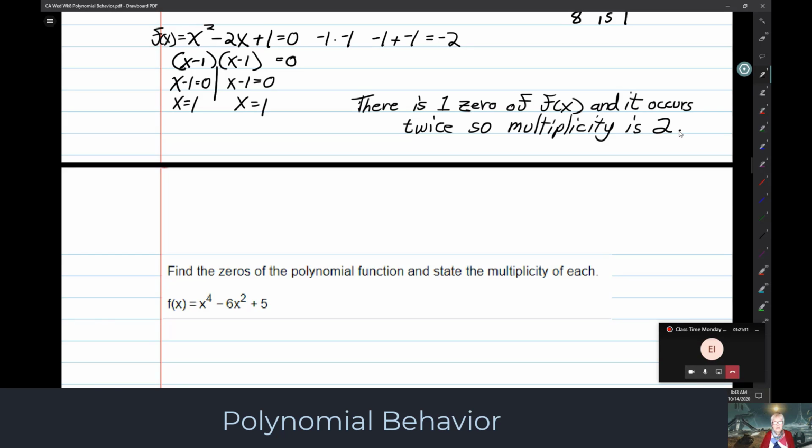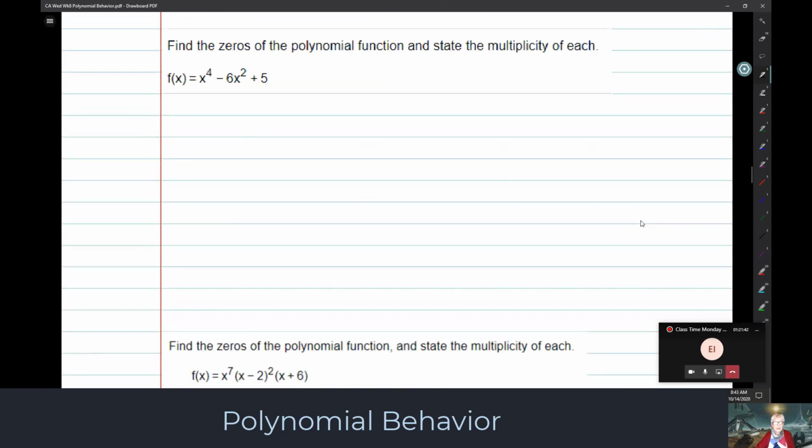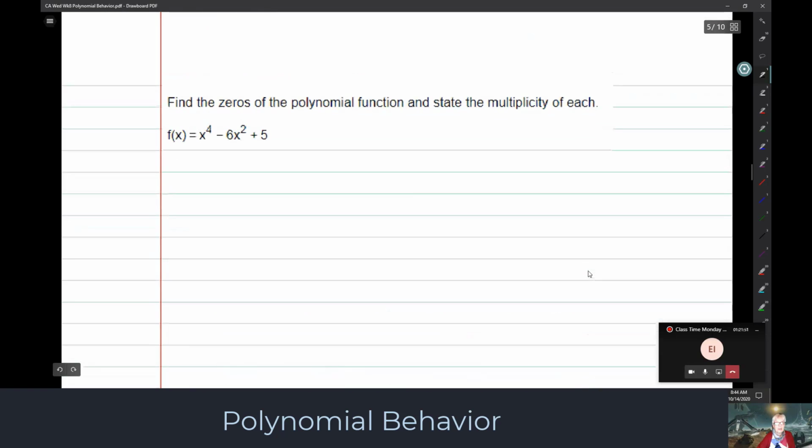Now, we have reached the end of our time together. However, there's one more problem I want to do in which you have to find the zeros. And the trick to doing this problem is to use U substitution and then show you how to work this. So I am going to stay here and continue talking and add these two problems onto the end of this video, and you should find it later today in Module 8 because this is week 8. Okay, I will see you later. Have a good day.